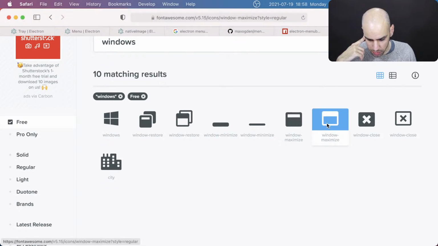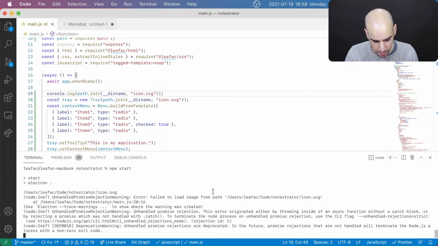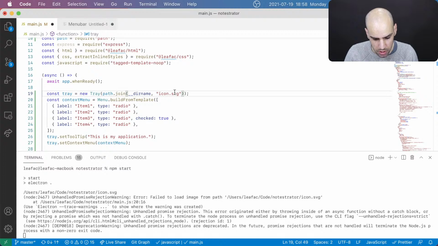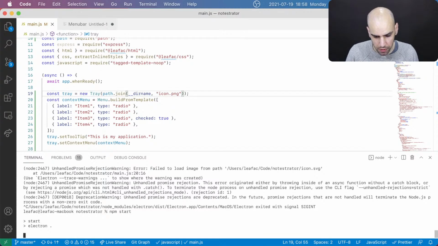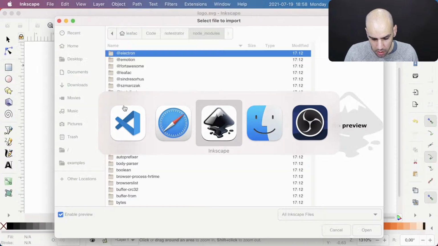So I have a window like this. And what's going on here? Oh, it's failing, of course, because of the SVG stuff. So I'll do icon PNG. And this part should fail, but the rest of the app should run. No, it won't. Okay. I know what I want.